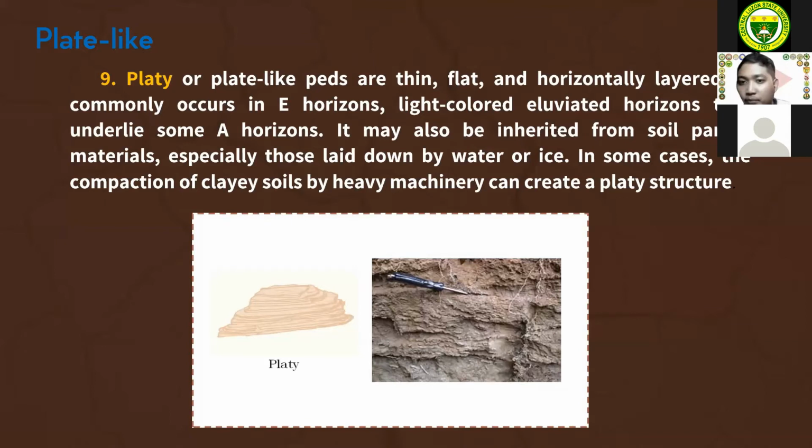Yun yung pinaka hindrance doon. Like for example, once na nagtanim tayo, like for example ng fruit trees, okay? Then may yung structure na pala ay platy. So karaniwan, yung root, may root impedance doon or hindi makaka-penetrate doon yung root. Kaya once na dumating yung bagyo, karaniwan yung mga puno natin is natutumba kasi hindi maganda yung pagka-penetrate ng roots nila doon sa lupa because of the structure of the soil.